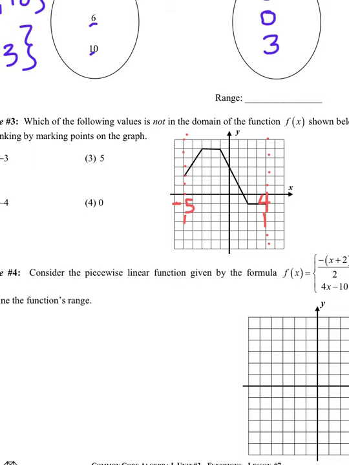Which of those values are outside the domain? Well, -3 is in there, -4. 5 is not in the domain. 5 would be after that graph has stopped. Okay, so 5 would be our correct answer here because, again, the question was asking which of those values is not in the domain. And sometimes it helps to draw a box around the function or horizontal or vertical lines to mark off the domain and the range.